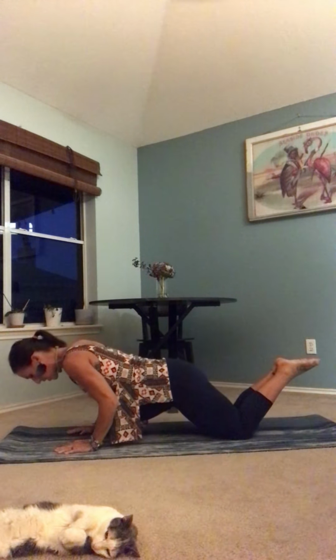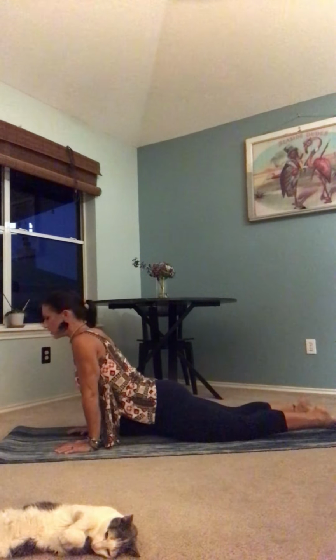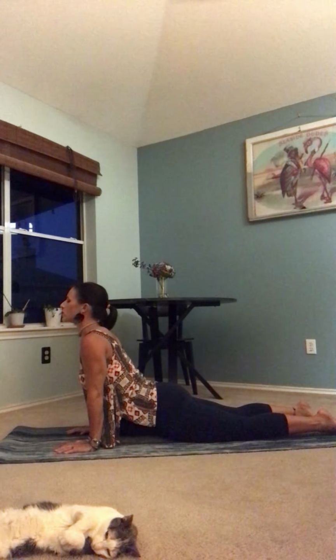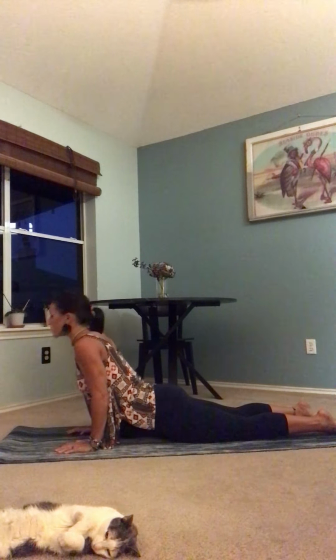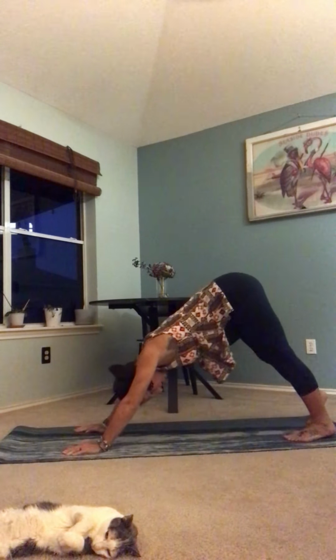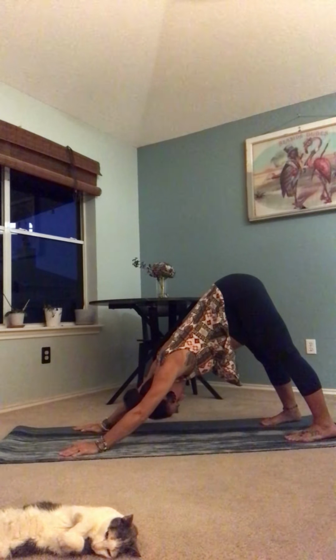Now, I am not going to come all the way to my belly. If it's safe for you, you may. Cobra or upward facing dog. Elbows soft. Tops of shoulders away from the ears. And let's float it down. Tuck the toes. Downward facing dog. Again, you can bring your belly to the mat if it's safe for you.